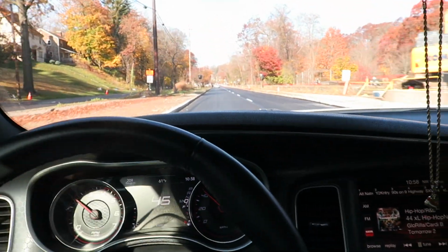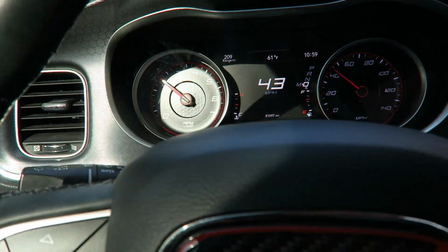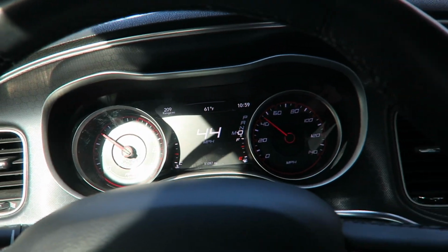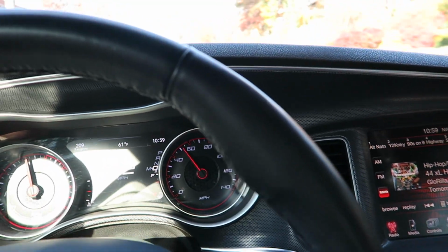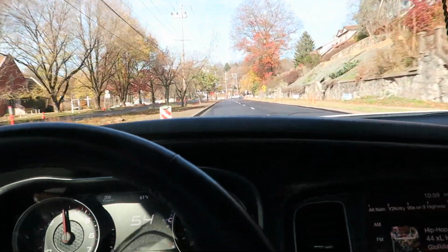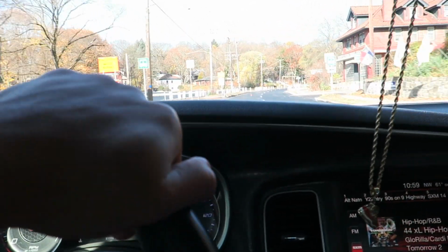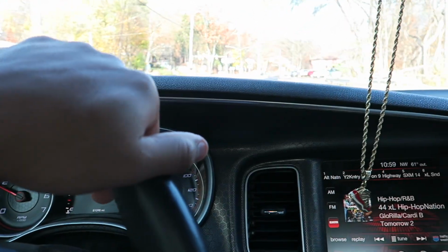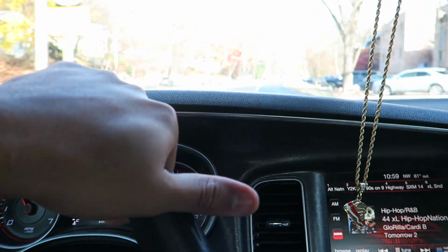Bro, the sound of it. Listen, y'all, ready? Just at like 2000 RPM, almost three. Bro, this just sounds crazy. I actually want to do it more on the highway. I'm not trying to go crazy on this road. I've seen a lot of cops just chilling on this road, so I'm trying to wait to get onto the highway. As soon as I get on the highway, I'll be right back. All right, y'all, we going onto the highway.